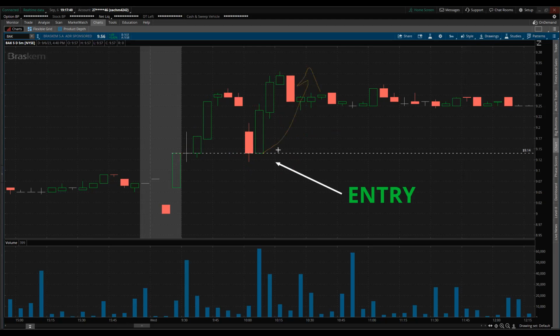And what you can do is set a stop loss below this wick right here, just in case it happens to run back down below and then go back up. This is a good way to form some type of risk management. But honestly, you can set a stop loss wherever your personal preference is. You can go off of a previous day's level and set a stop loss down here. It just depends on your own personal preference.